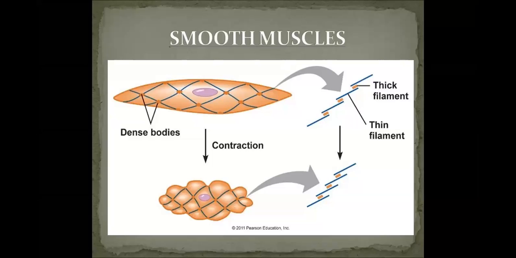In smooth muscle fibers, we cannot find a particular arrangement like we have seen in skeletal muscle fibers. In skeletal muscle fibers, we have seen epimysium, perimysium, and endomysium, three different types of connective tissue arrangement. But in smooth muscle fibers, this type of connective tissue is not present. Only one outer layer will be covered with a connective tissue.